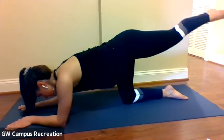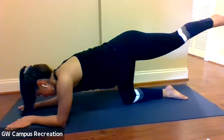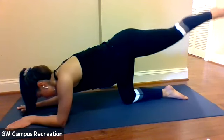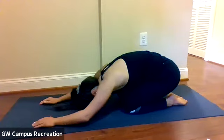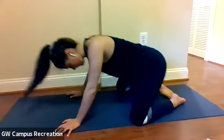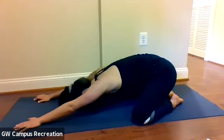Circles for 10. 3, 2, and 1. And lower that leg down. Push back again into a child's pose. Really stretch out your legs. Separate your knees here so they're about the width of your mat, and put your feet together and really stretch back.